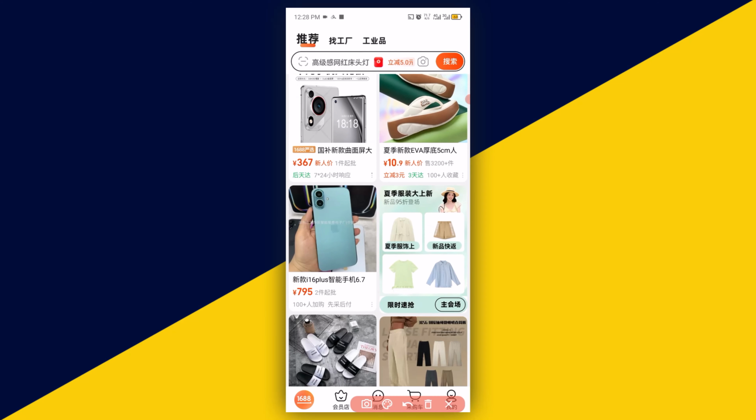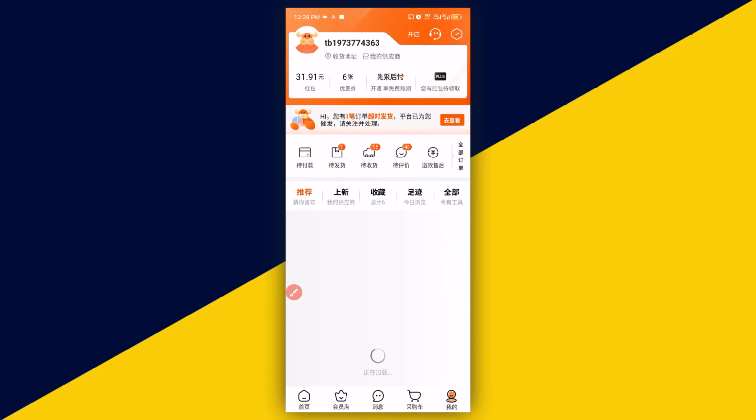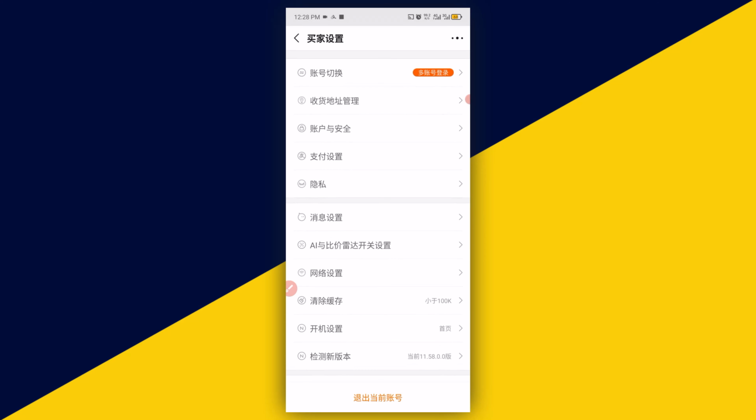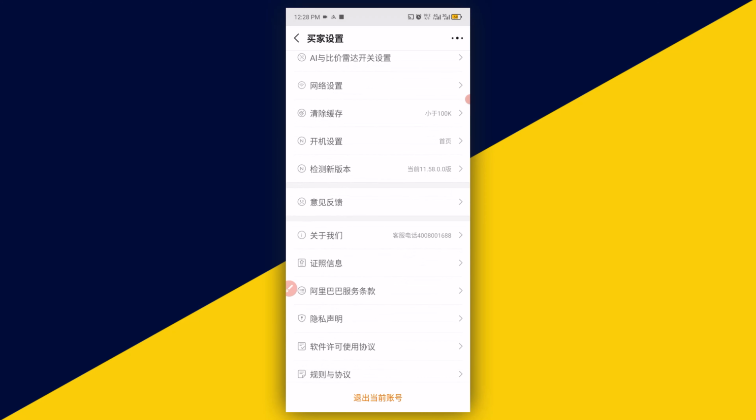And how do you do that? Next thing you need to do is to click on here. Then it's going to take you right here. Next thing you need to do is to simply come to the top right there, click on this icon. It's going to take you right here. Next thing you need to do is to simply scroll down right here.